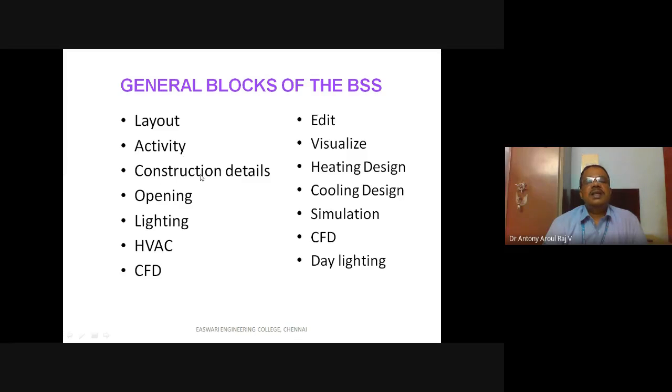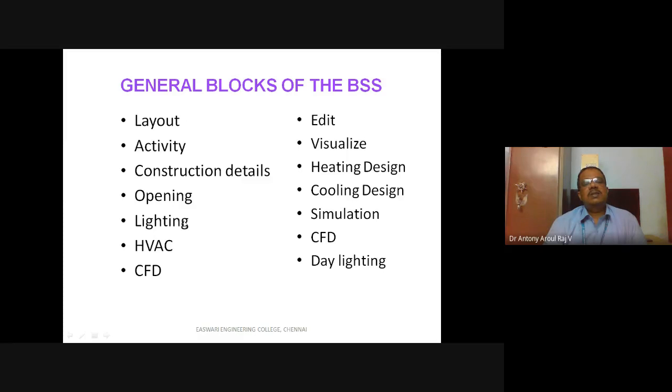So, construction details. What are all the different types of constructions? Whether it is fully exposed, or partially exposed, whether it is a partially exposed ceiling or partially exposed floor. All these things are possible, so these details you can give in the construction details. Regarding openings also, you can specify whether it is a vent or opening, whether it is a glazing, whether it is an input airflow inlet. You may be taking fresh air inside, so that also will be called an opening. All these details you can do.